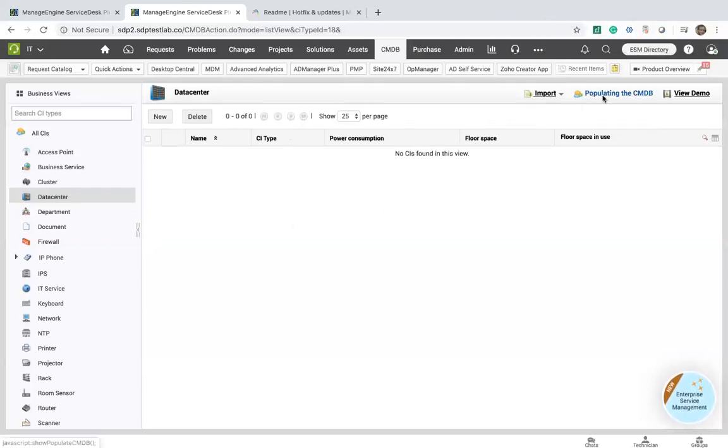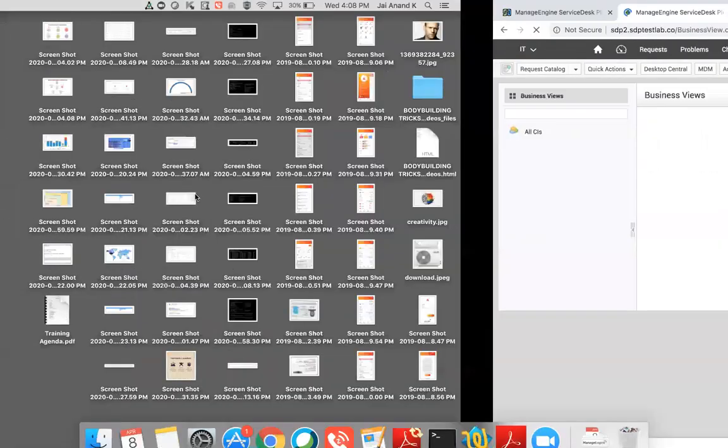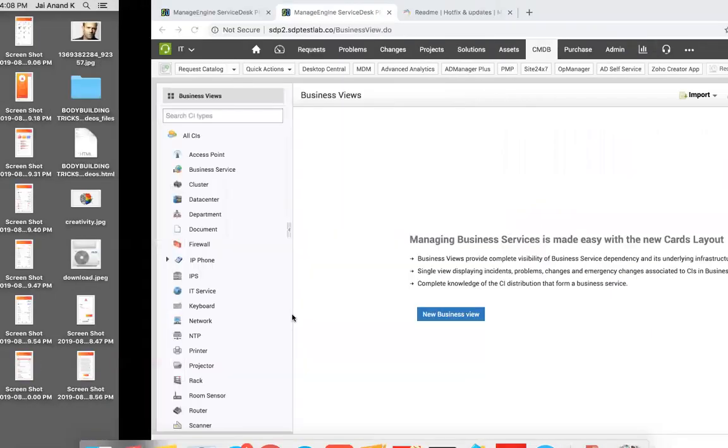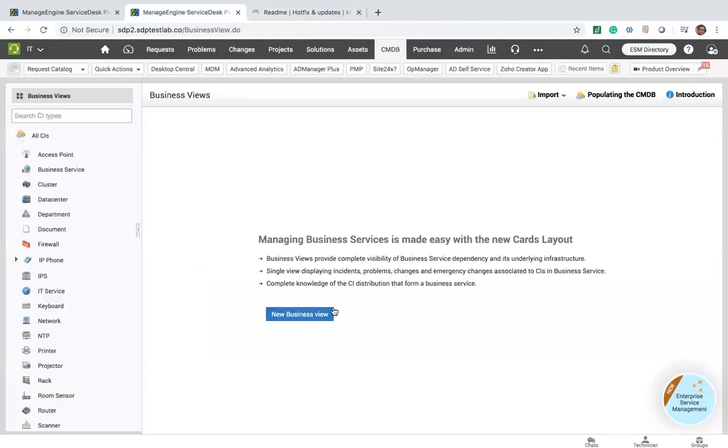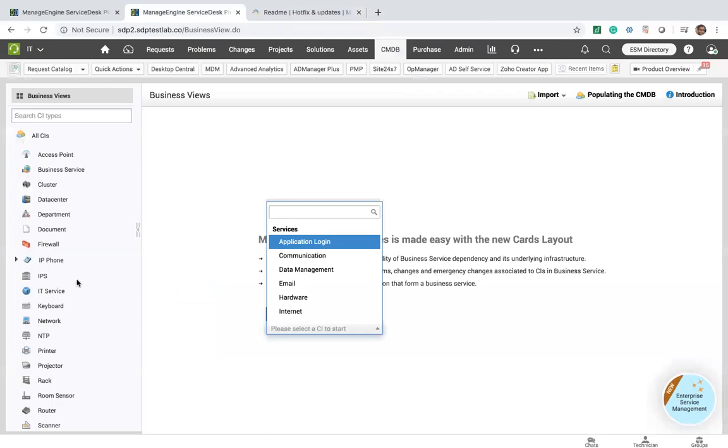And the recent option that we have right now is business views. So we have an option to create a business view. Here, this is the kind of dashboard that we can create for the service, and this is going to get us a whole bunch of links that we have available with the CMDB module. All right, so this is going to get you a kind of dashboard wherein you can see how many requests are raised against that particular service and what the different components are, and this can be exported as well.